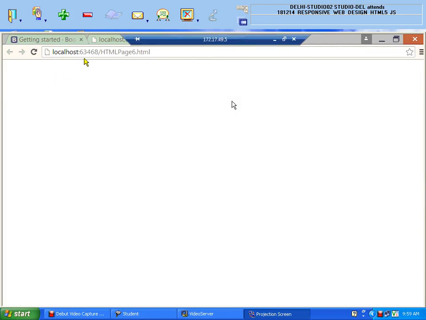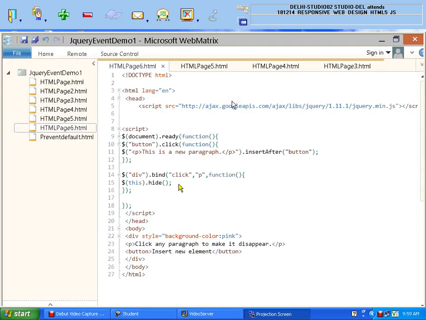I used div click p bind, and then I said when I click on this, hide this. This dot hide, so the paragraph will hide. But I want to work with on, so I am going to use the on method here now.